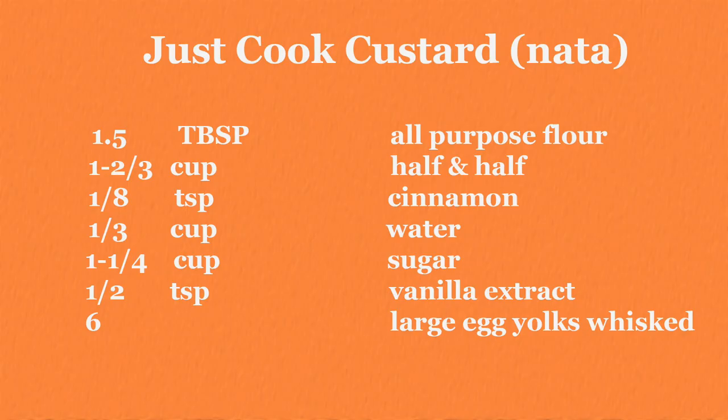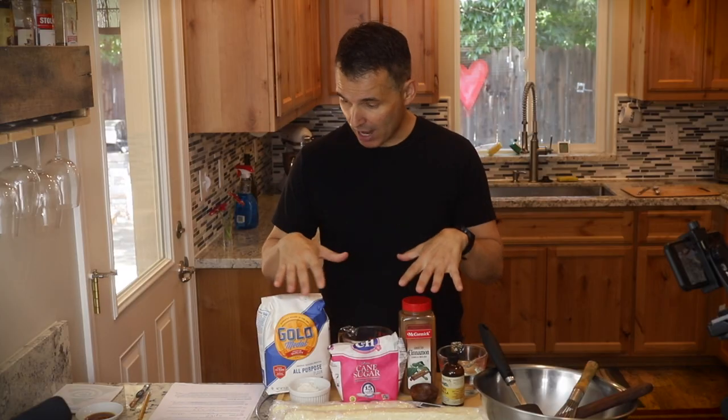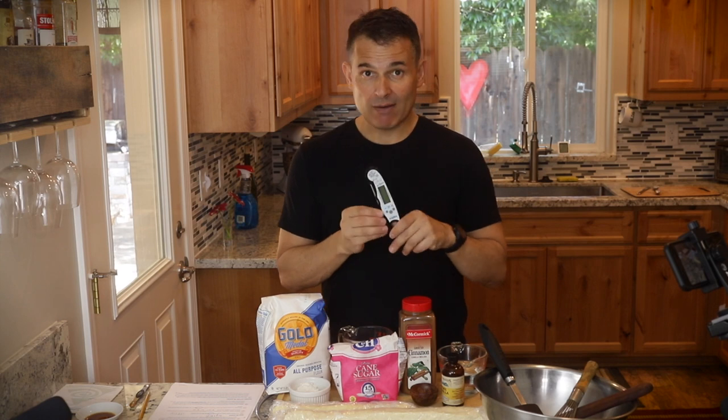Today, I'm gonna make the custard. It's gonna take some flour, sugar, a little bit of cinnamon, some water, some vanilla. It's good to have everything organized before you get started, have everything measured out like I have here. Very good if you have a thermometer.